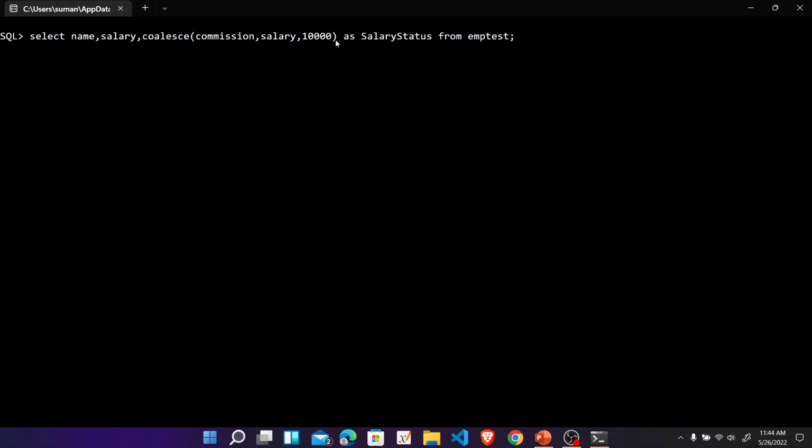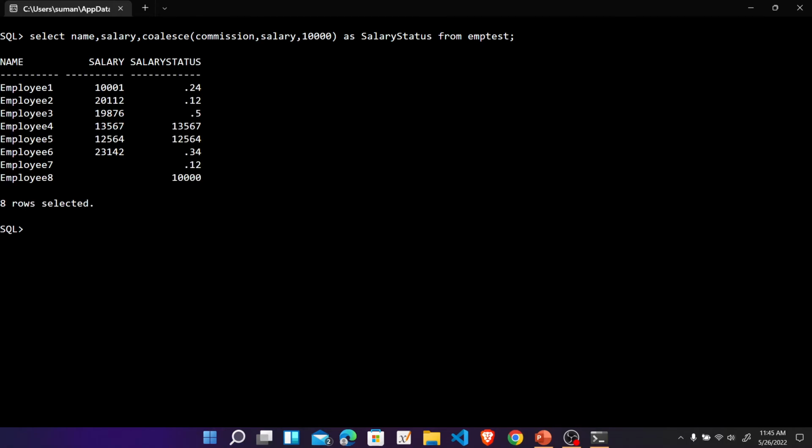Although here we are passing 3 arguments, we can pass more arguments in the COALESCE method. Now press enter and check the output.